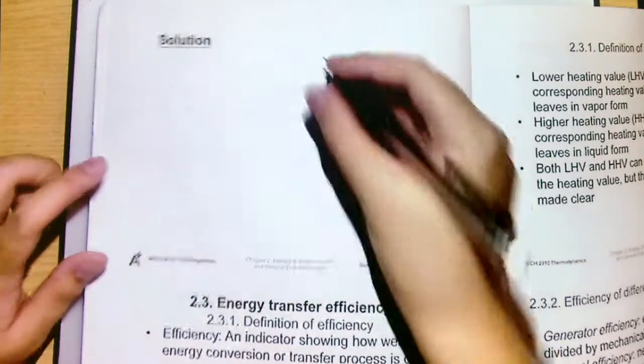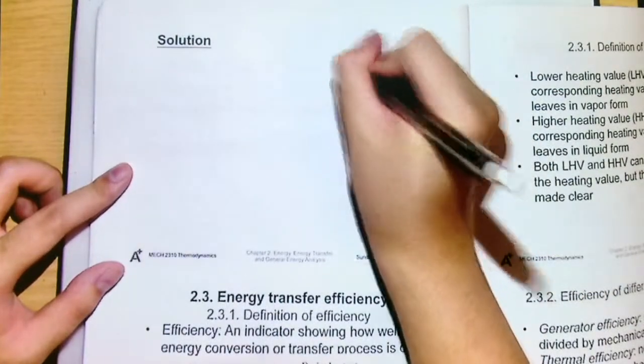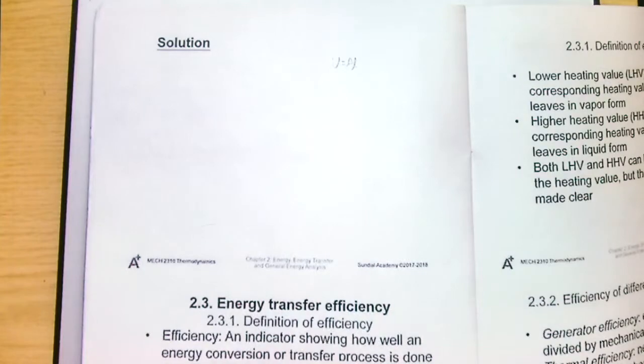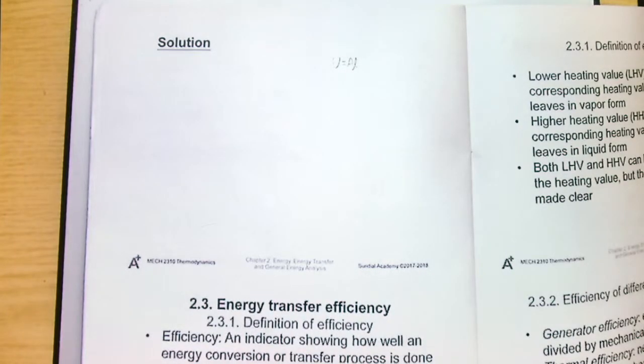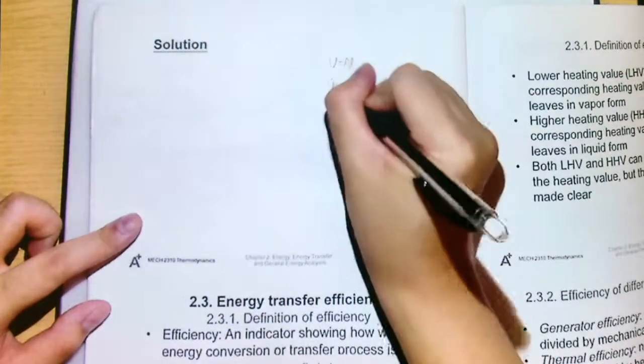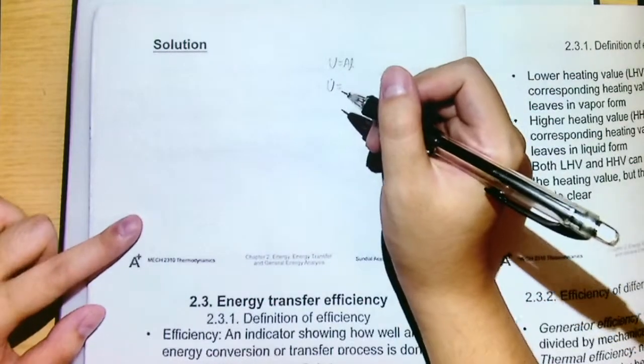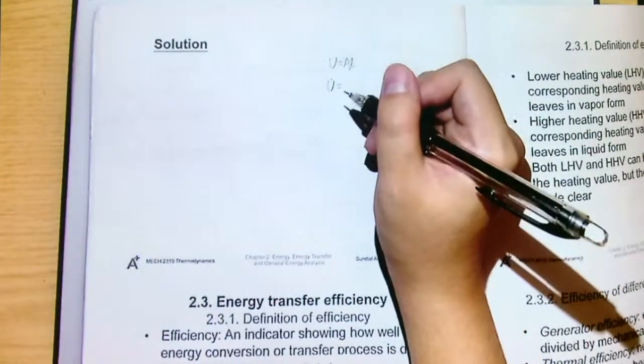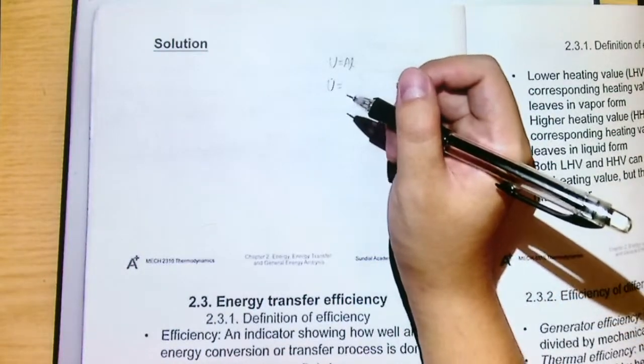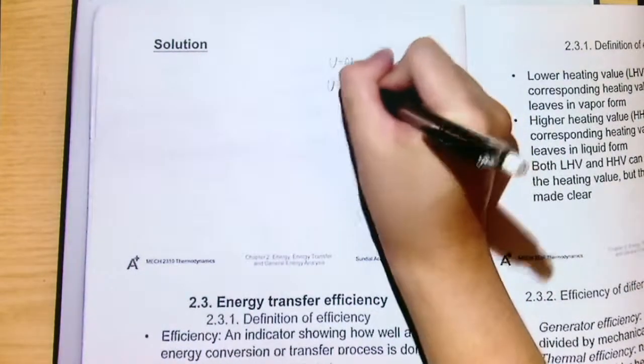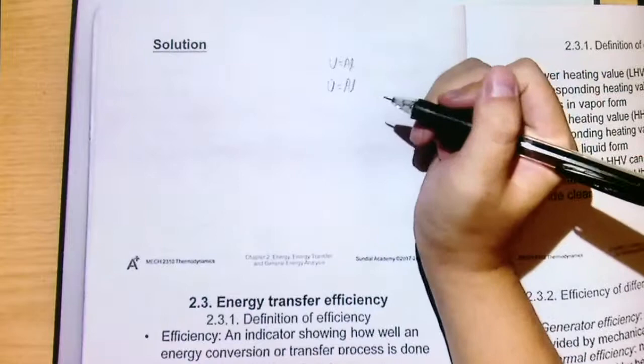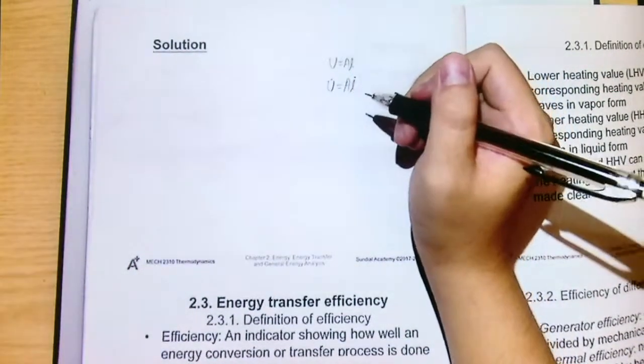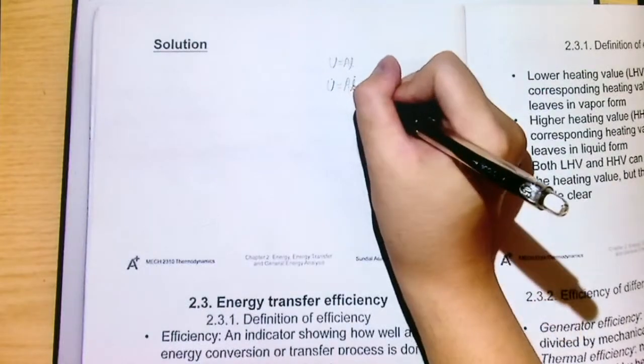We have a method to calculate this one. We know that the volume is equal to A times L for cylinder type of fluid flow. Suppose we would like to get the volume flow rate. We just take the time derivative. Suppose the cross-sectional area doesn't change, or just changes a very, very little bit. We will neglect the change so that we get A L dot. And what is L dot? L dot is what we call the velocity.